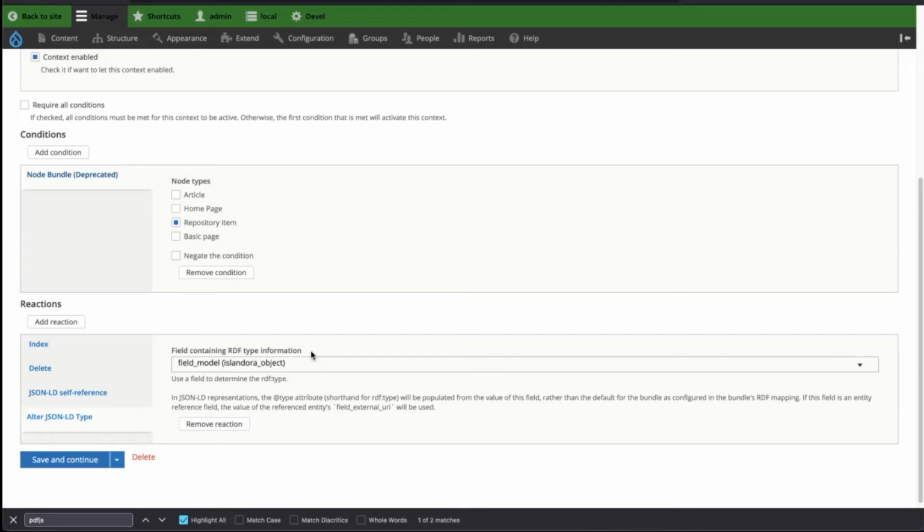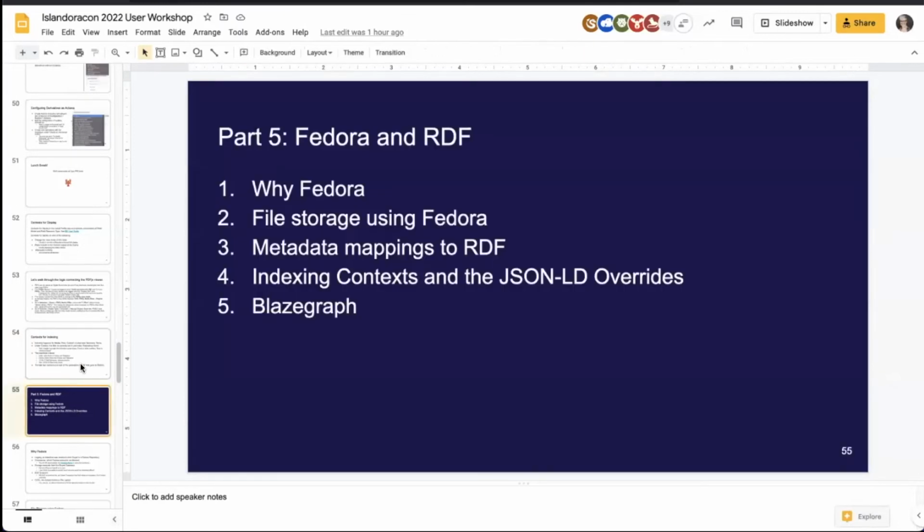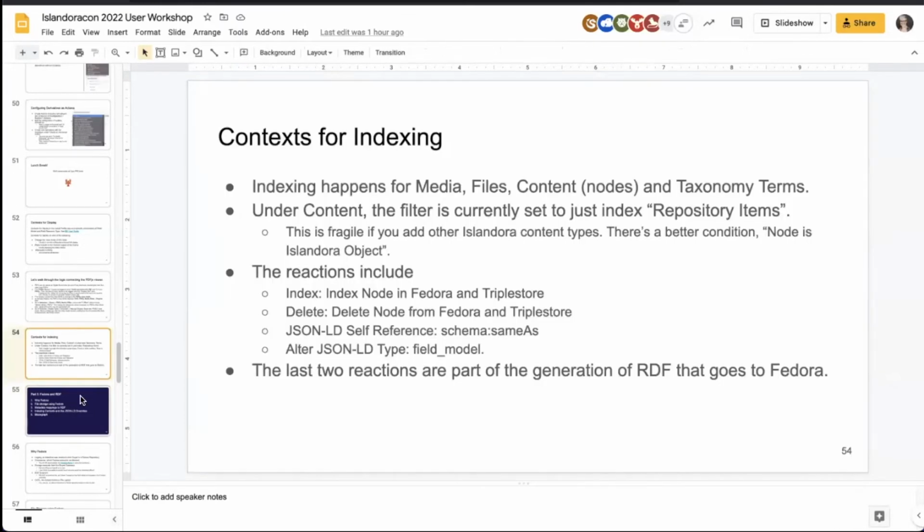Repository item, well, we have repository items that are audio and video and documents and all sorts of things. So this lets us choose a field that tells you what the type is. And so we're using field model. That's an introduction to contexts for us in Islandora. Are there any questions?